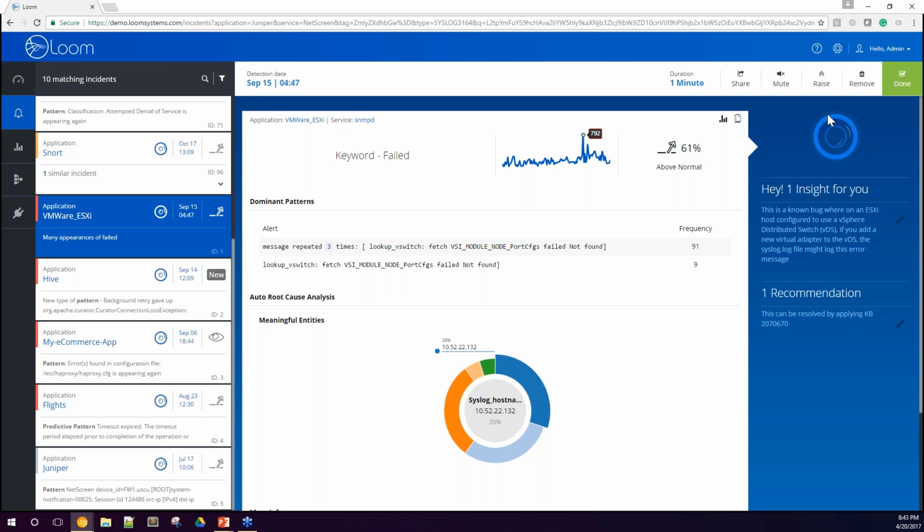The other type of feedback is more about the sensitivity, which is the raise button. The raise button tells the system to be less sensitive in its automated thresholds. So let's say you want to get notified about these failures, but only if their volume is higher. So you want the system to be less sensitive. Clicking on the raise button will recalibrate its mechanism to tell you only about things that occur with a higher volume rate.